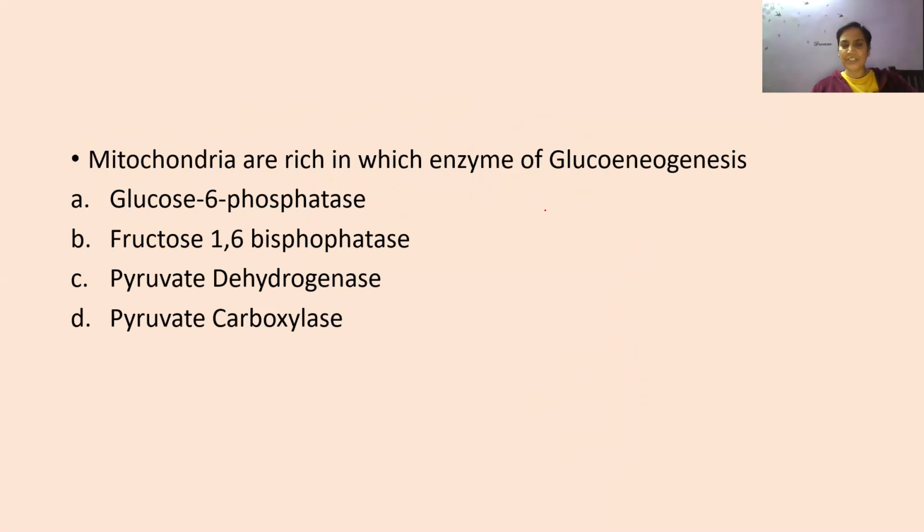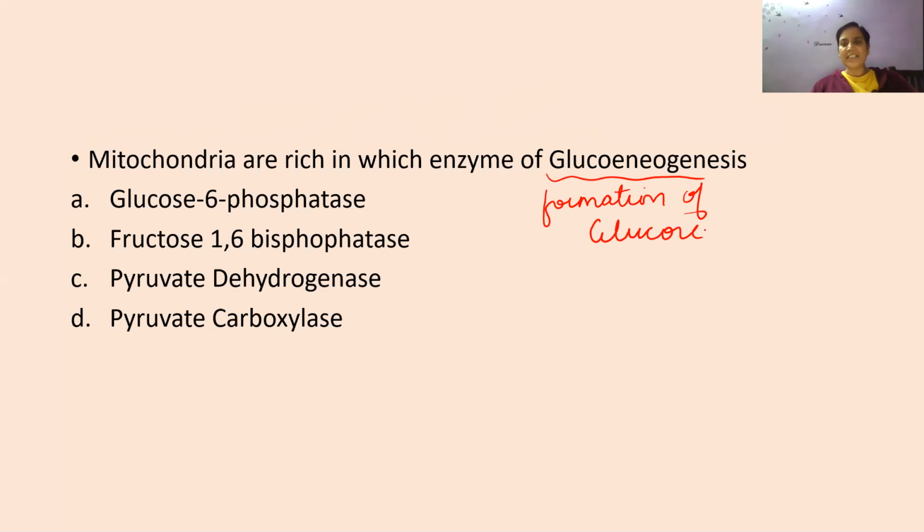Moving on to the second question: mitochondria are rich in which enzyme of gluconeogenesis? Now, this is a very important question which was asked in last year's exam. And this year, something related to this can be asked. Gluconeogenesis is the process of formation of glucose from non-carbohydrate precursors, which include lactic acid, glycerol, and amino acids.